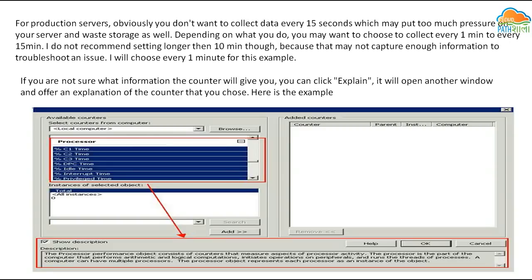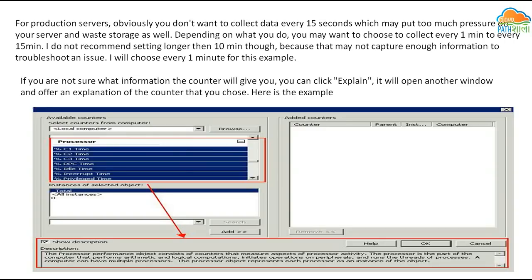When you select any counter to set, for example here we are choosing the processor. Under processor there are multiple points which you can select, like time, C1 time, then C2 time, that is cycle 1 time, cycle 2 time, cycle 3 time. If you want to know what exactly a particular counter is and how it works, just follow the red arrow mark, and you will see a show description button.